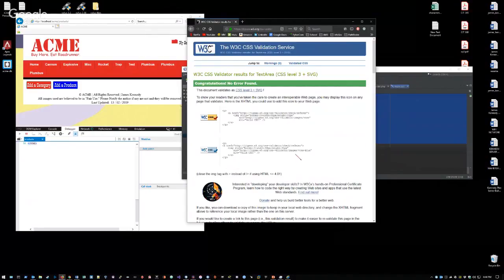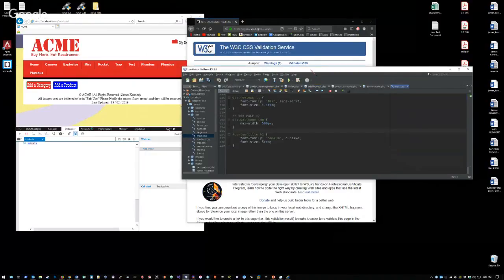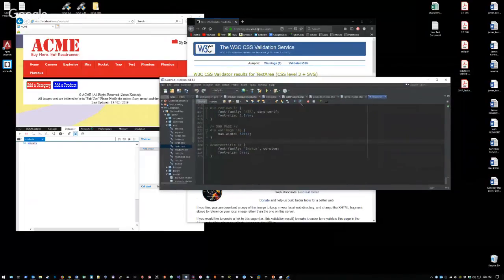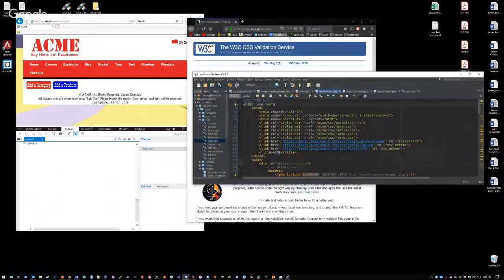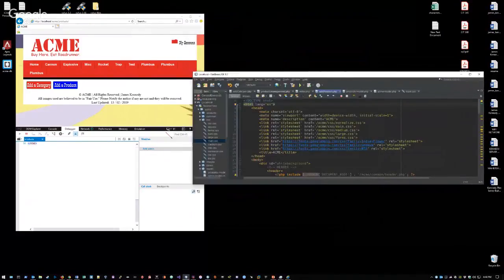Cool. So my CSS is fine. It's my HTML that, for some reason, I cannot get to validate. Maybe is there a different validator? I don't know.